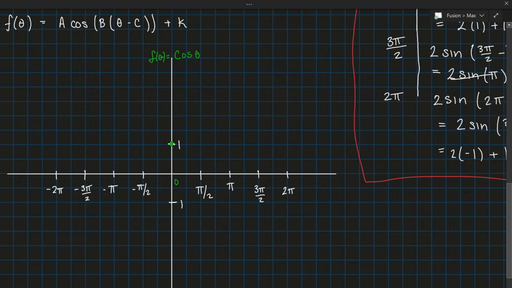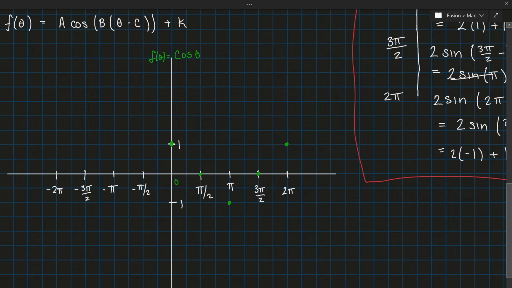Okay. What is cosine? Oh my gosh, I can't speak today. What is the x-coordinate at pi over 2, at 90 degrees? 0. 0. Good. And at pi? -1. -1. And at 3 pi over 2? 0. 0. Are you sensing a pattern? And at 2 pi? 1. And we could keep going on and on.